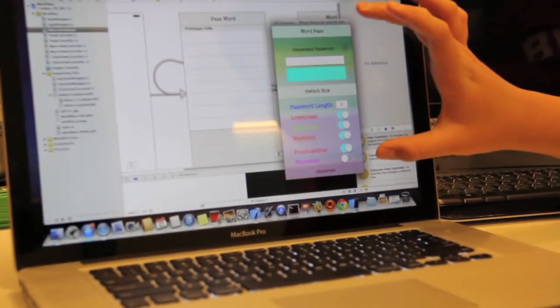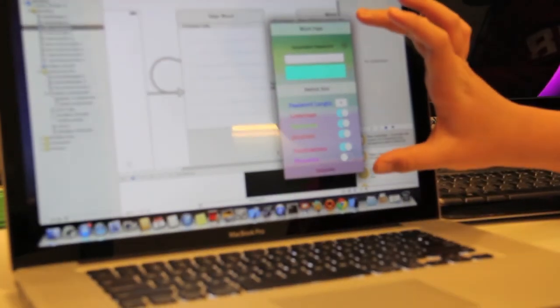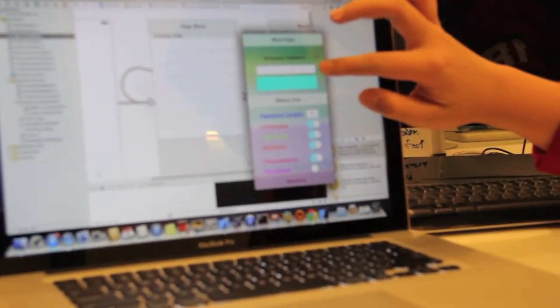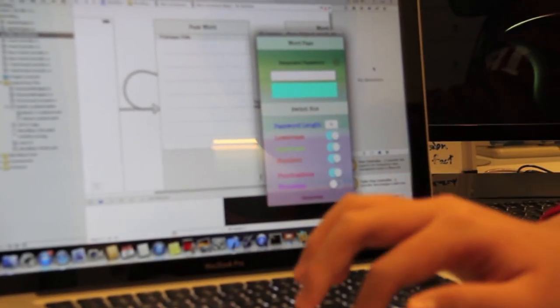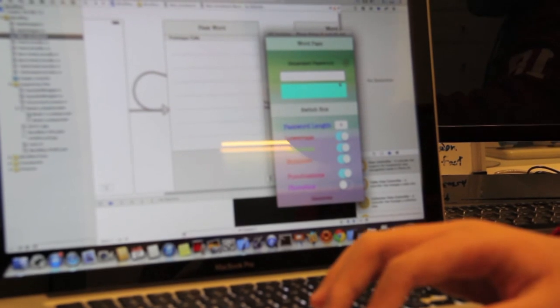This is actually a very basic prototype of mine, so it's not really good in the user interface part. But as you can see here, this is the place where it shows the generated password, and the blue space is that it shows a phonetic password. So it actually shows a phonetic interpretation for the password, and so the users can memorize them easily.